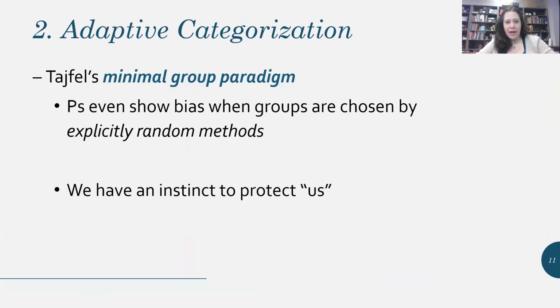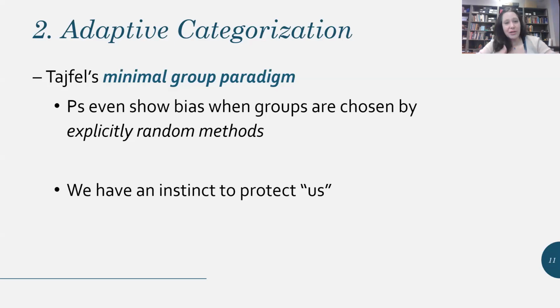He does it a 3rd time where he has the boys come in, and instead of grouping themselves into over or underestimators or which artist do you prefer, he now does it explicitly randomly. So he brings in each boy and he basically absolutely says, you are going to be put in a group randomly. He explains it to them. They know it's random. He puts them into group A versus group B. And he asks them now, again, distribute resources between the 2 groups, and people still distribute the resources in a biased way so that their own group gets more resources.